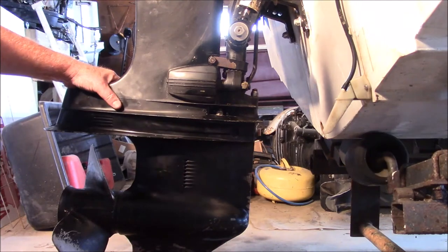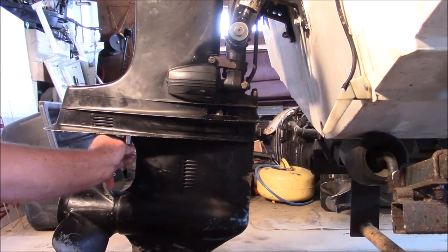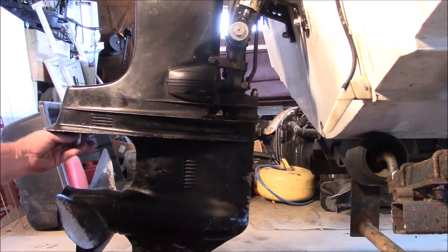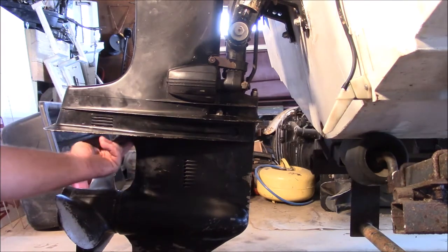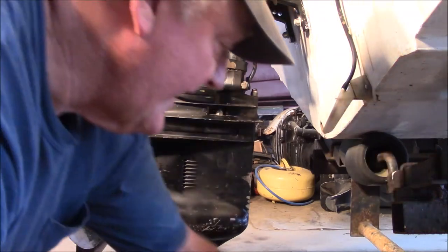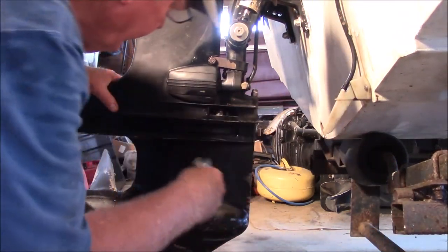Now, dropping the lower unit on these inline sixes is the same as on a whole bunch of other Mercuries. You have a couple of nuts that you've got to pull out of there. I believe there's a 9/16 up in here somewhere. Yeah, there's a 9/16 back here, and then there's a 5/8, one on the other side, and a 5/8 nut up there on top. So with my 5/8 wrench, I'm going to drop that lower unit right down. I'll start with these.